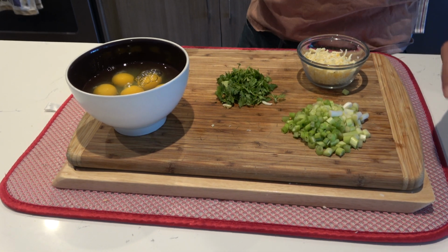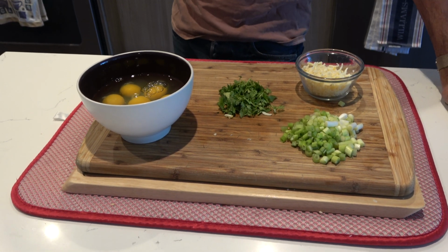So when we come back, I'm going to get the stove going and mix everything up, all the veggies and the chorizo in there. I'm going to add a little half and half into the egg, whip it up, and then we'll finish it off. Just a couple of minutes. See you back.